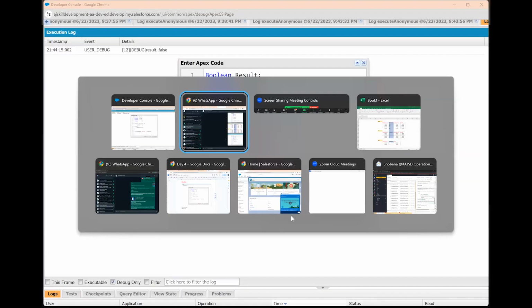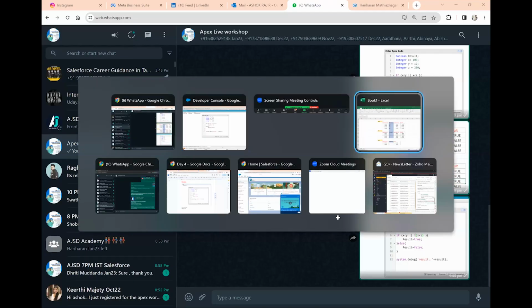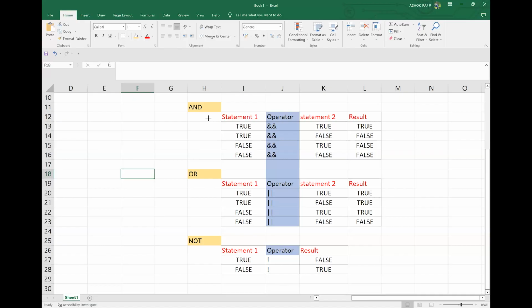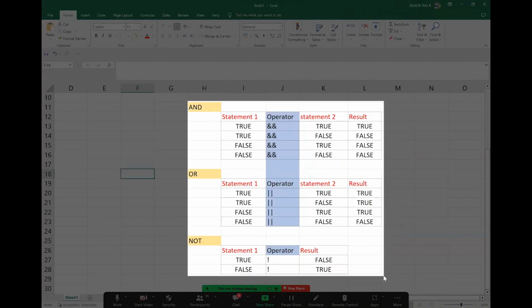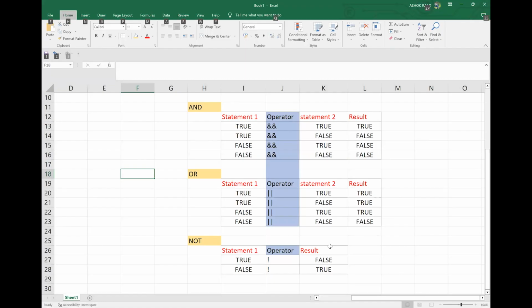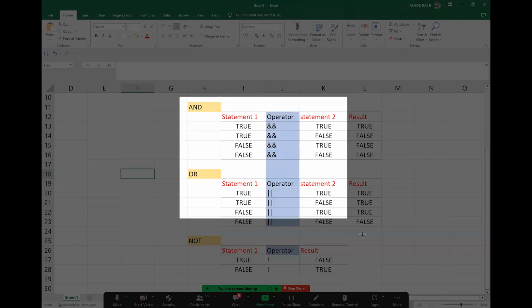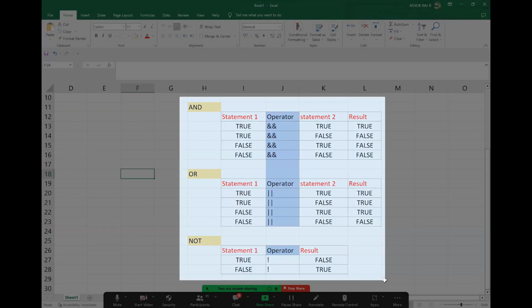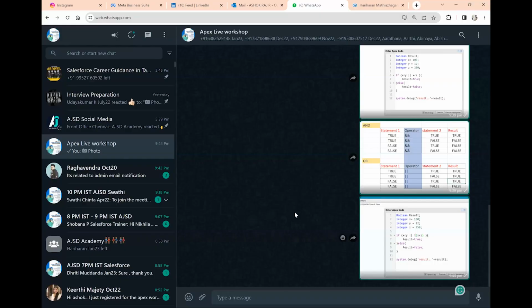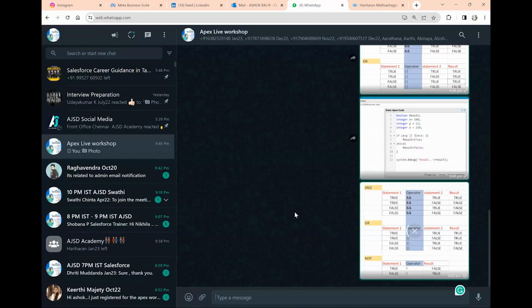Let me share the Excel sheet. I also have a doubt here. Yes, please. Can you please share that screen? Yeah, I'm sharing my screen. You want to go to the developer console? Just a moment. Others, if you don't have any questions, please check the screenshots I have posted in the group. You start practicing this one and let me know if you are facing any issues.